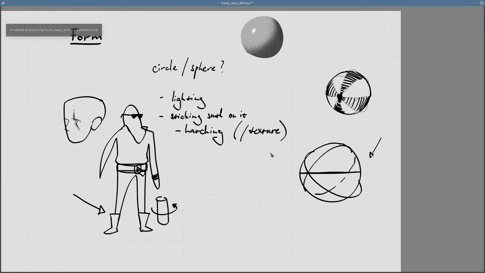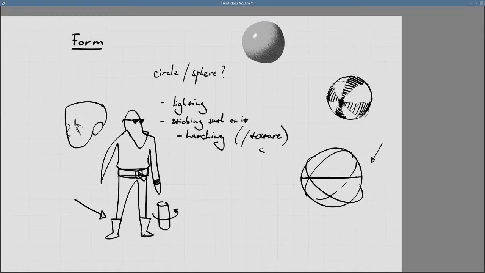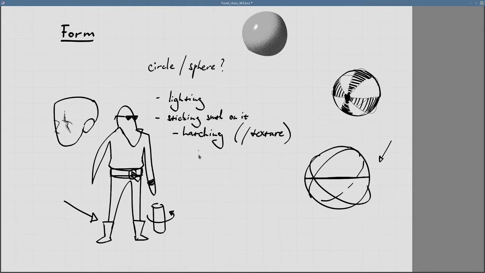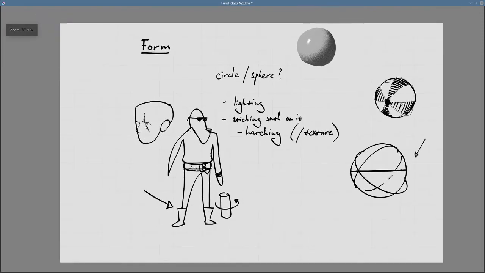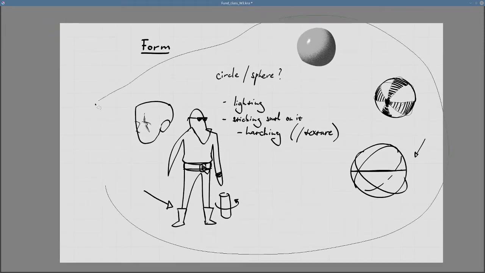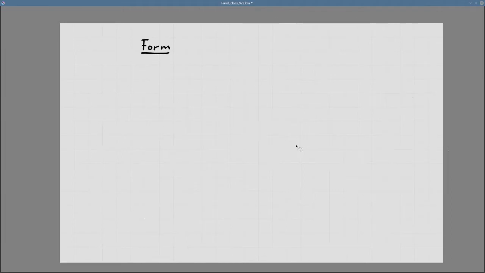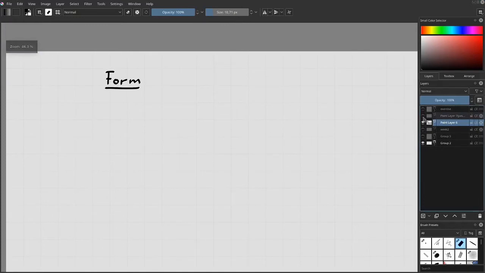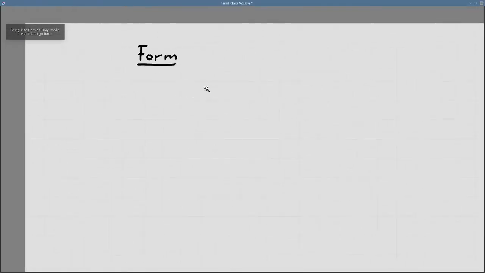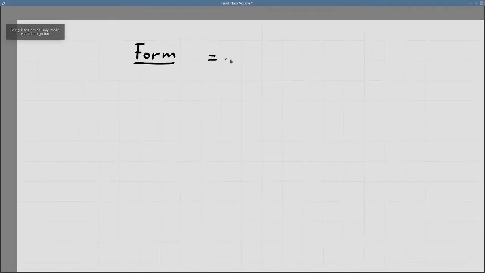All right. So this is what we'll be dealing with in today's lesson and in the exercises as well. We'll be sticking something onto the surface of objects to define them further. What do we define about them? The thing we define about them is the most important quality that we'll be dealing with today. So what is form? That brings us to this question.